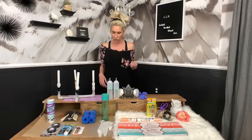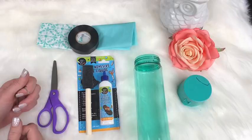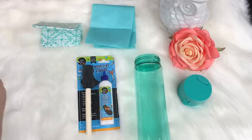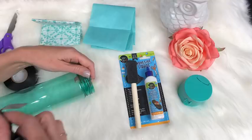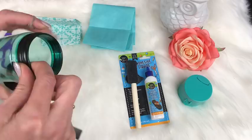We're going to start on this cup now. First, I'm going to take my electrical tape — found in the hardware department of the dollar store — and tape off along the edge at the top of the cup. We're doing this because we don't want to get any epoxy down in the threads where the lid would screw on, otherwise the lid obviously won't screw on. I'm just going to tape this whole section off all the way around.